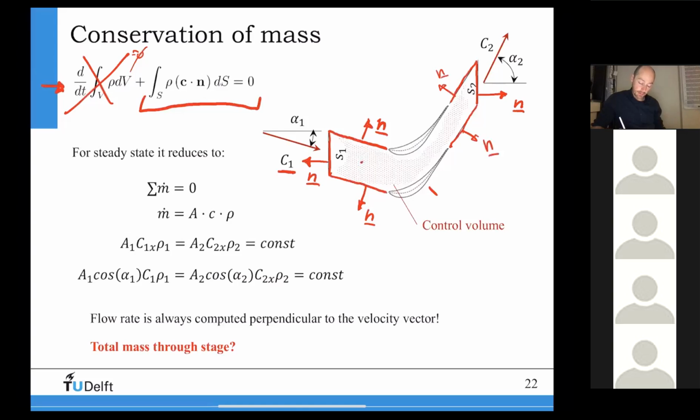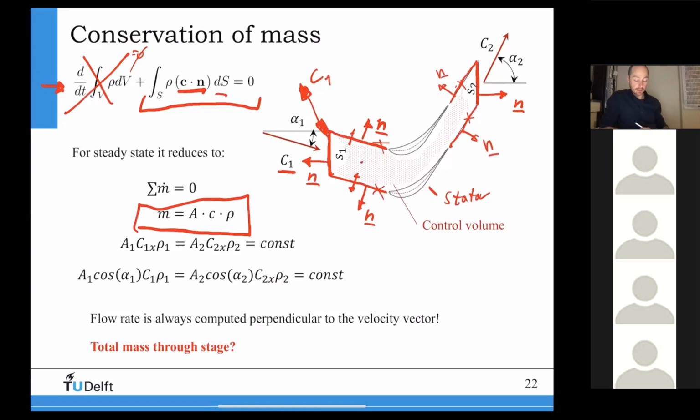And this here is, for example, the stator. So whatever mass goes across this interface or this surface here will also enter or go out here. So you can completely neglect what happens on these surfaces here. The only surface you need to know about is this one here. And so how do you calculate the mass flow here at the inlet? Nothing else than if you have a velocity, and the velocity might be something like that, C1. Then you take the dot product between velocity and normal vector, multiply it with density and area, and you have the mass flow, which is this one.